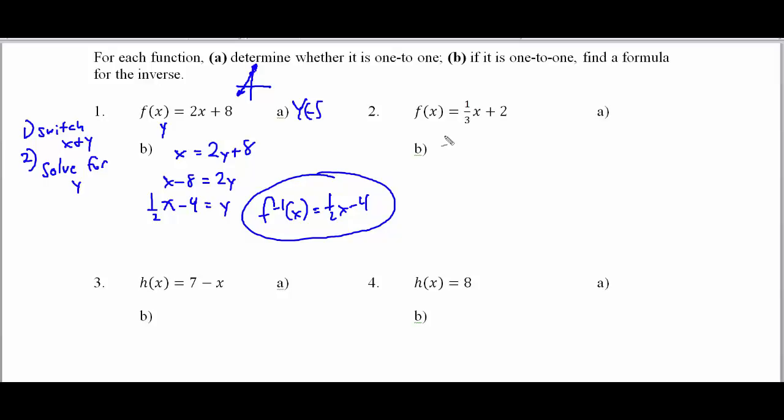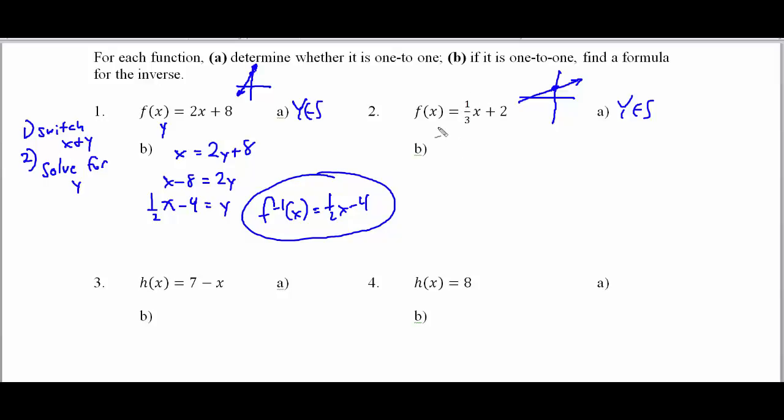I mean, take a look at this problem. First, we're going to figure out if it's 1 to 1 or not. The y-intercept is 2, and this one goes up 1 over 3, and this passes the horizontal line test. So yes, it is 1 to 1, and therefore, since it is 1 to 1, it has an inverse. And that's actually one of the criteria of having an inverse. 1 to 1 functions have inverses. If the function isn't 1 to 1, then it doesn't have an inverse because it would then break the law of a function.